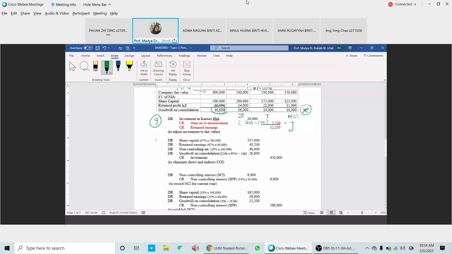Okay, and then we prepare for the share capital. Share capital will be based on the indirect interest. Tua's indirect interest in Kasturi here is 67%. So Kasturi's share capital 500, times 67. Retained earnings also 67%, times 60. 60 here is the retained earnings brought forward on 1st of January. So 1st of January 2018 is considered as the acquisition date. So you're going to times with 60, 32.